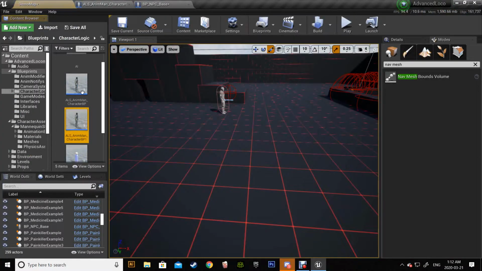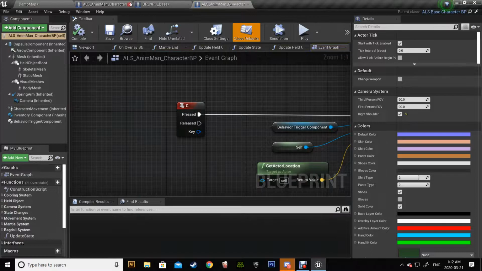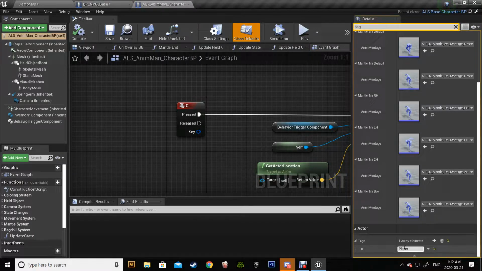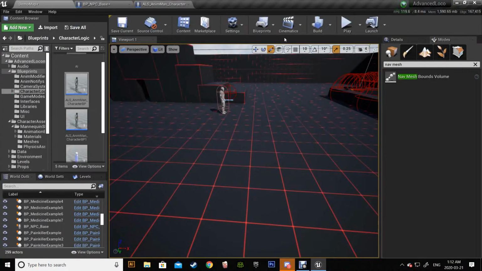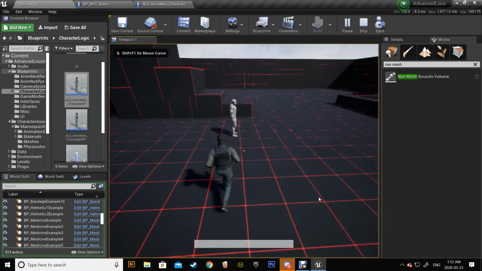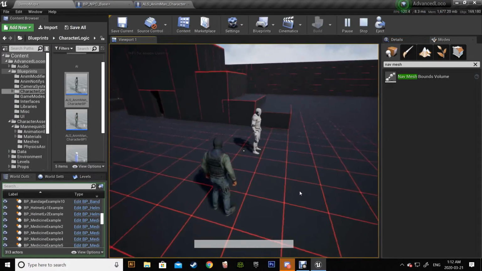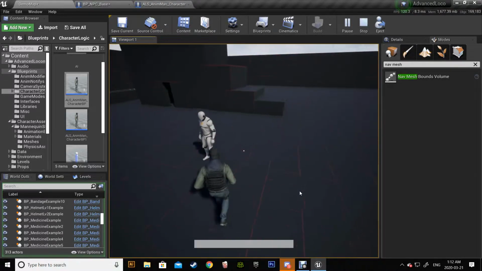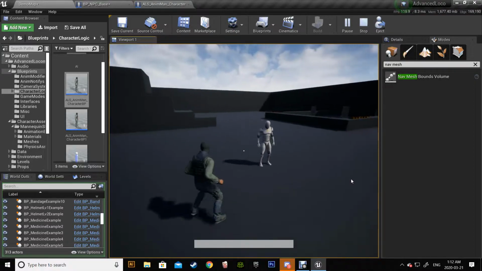Okay, this is not my character. Right here. Tag, and make sure your tag is player. Alright. So now when the player is inside an area of radius 1000, the AI will follow you.